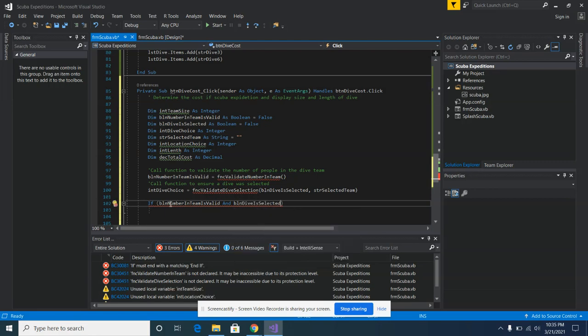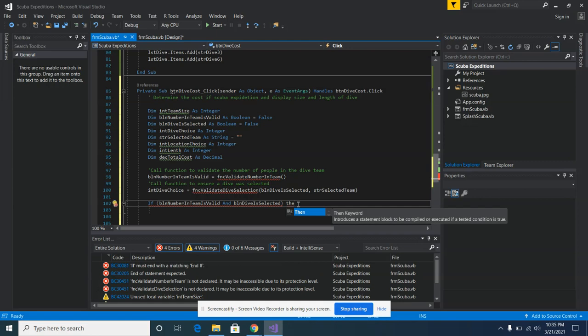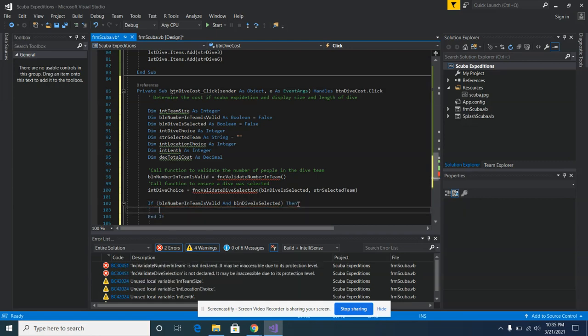So what we're doing here, if Boolean team is valid and Boolean dive is selected, we could say if Boolean team is valid is equal to true, and Boolean dive selected is equal to true. But just by saying if this and that is doing the same thing, it's just a little bit of shorthand. It's going to save us a little bit of typing. And I love saving time typing.